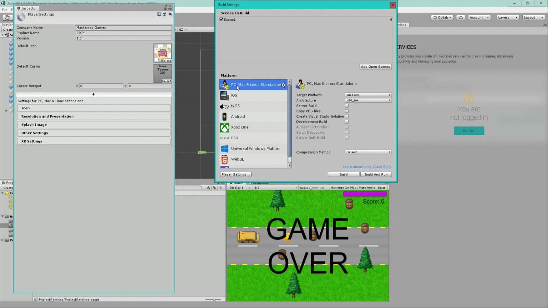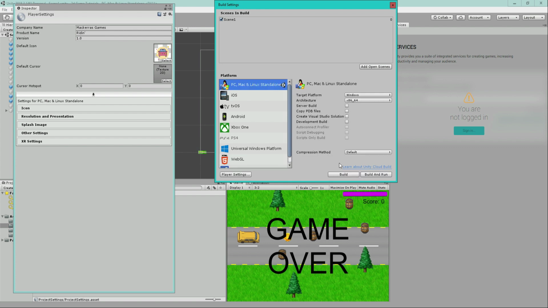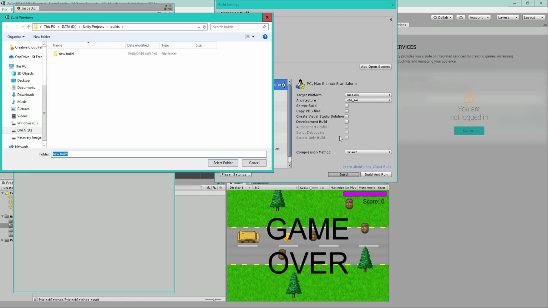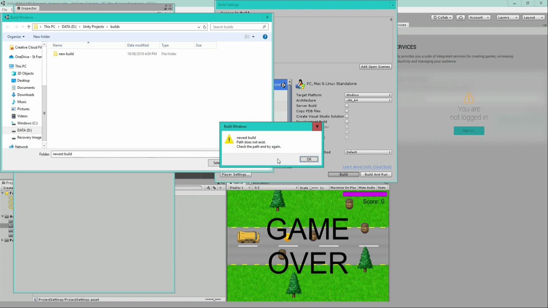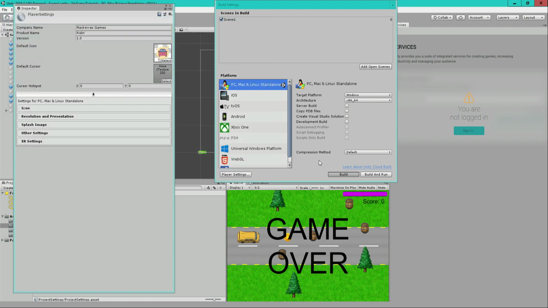At the moment, we only want to make a build for PC, Mac, and Linux standalone. So that's all we're going to do. Of course, if you are fancy and have done a bunch of stuff, you can always try to put it onto different things. But today, we just want this. So we're going to hit build. It's going to ask us where we want it to build, and I'm going to say in newest build because I'm original. Oh, yeah, I need to make a new folder. Cool. Now we'll run, and then when it's finished, we can open our game and see how it looks.